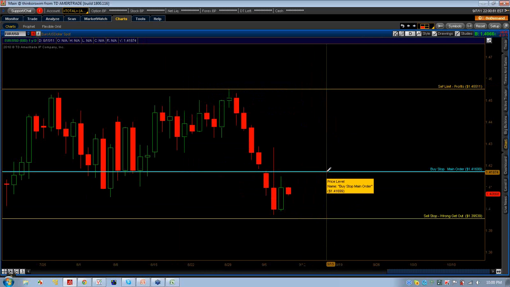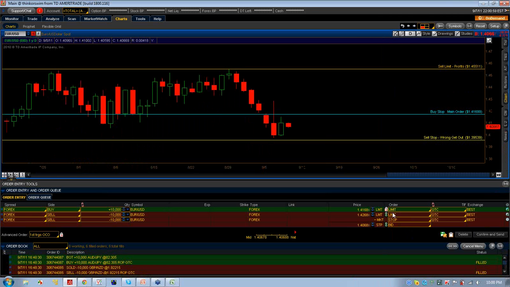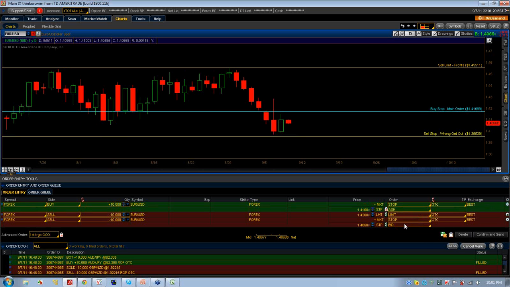If you do an OCO order, all you have to do is do buy custom OCO. Keep everything the way it is. The only thing you have to change is the buy order, the first leg. If you're going to try to predict where the train's going to stop, keep that to limit. If you're going to try to get on the train as it's moving in your direction, going up, then you just change that to a stop. That's it. Everyone okay with that?